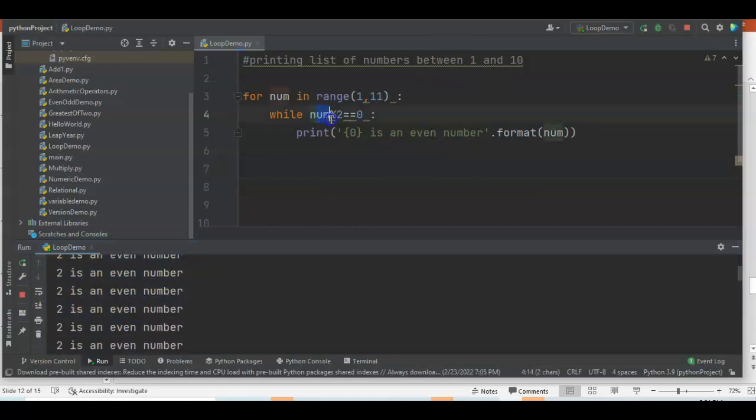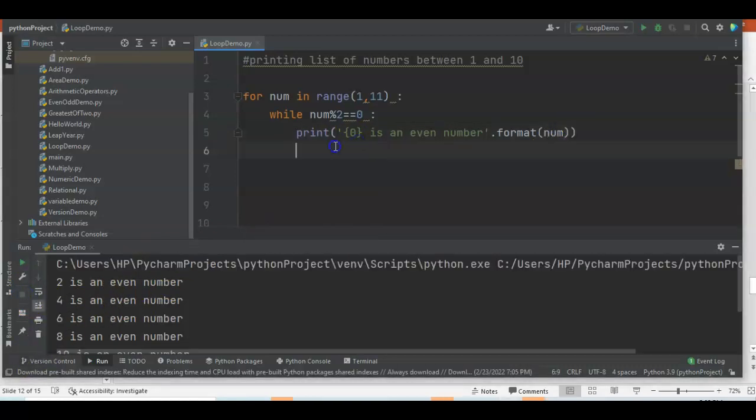Why? Because it is in an infinite loop. Here there is no condition. So let me add the condition here. Here we need to add num = num + 1. Now let's run the program and see the output.